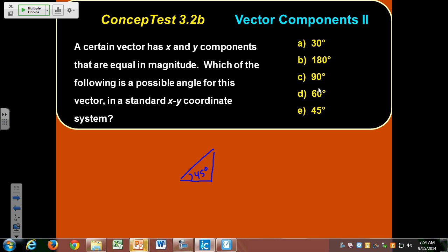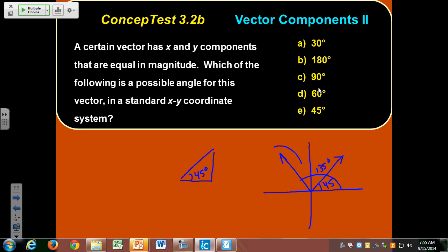135, right? So if I look in my other quadrants, you have to be careful with your vectors. So this is a possible one at 45 degrees. This is a possible one at, what's this angle? What did you say, 135? Is that what you said, Chase? Yeah, 90 plus 45. And then you can also have in quadrants 3 and 4: 225, 330, 315, right, yeah. So it can be in any of those.